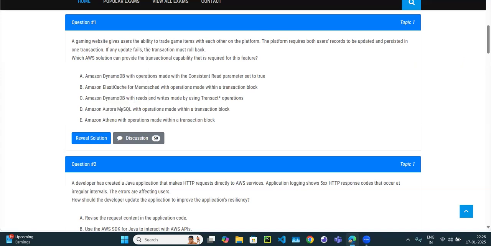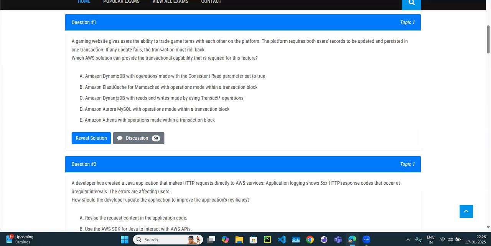Aurora MySQL we generally use as a relational database when we need some kind of joins. DynamoDB is a NoSQL database, used when we don't need joins and we need flexibility in the schema. In a gaming website we generally need flexibility, and there are not a huge number of joins.